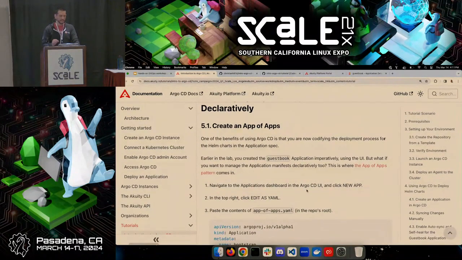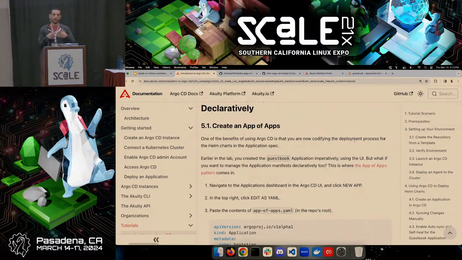So now you see how Argo CD does those things with Kubernetes resources. What's also really cool about Argo CD is that it does these with Kubernetes resources, but the application manifest itself is actually a Kubernetes resource as well. And so a lot of practitioners came up with something called an app of apps.